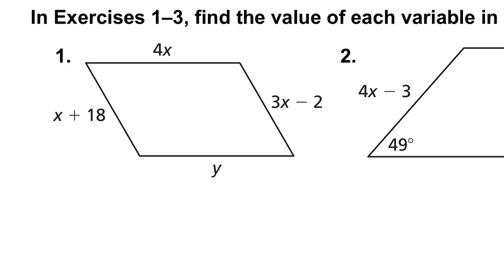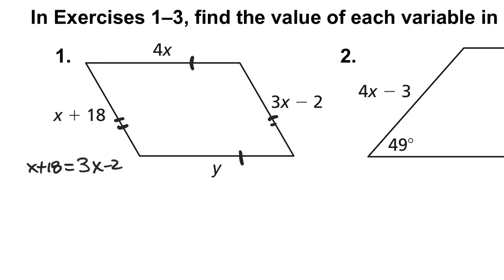So number one, what we have is a parallelogram. So what we know is the two opposite sides are the same. So I see 4x and y. Now if I mark this as a parallelogram, I know these two sides are congruent and these two sides are congruent. I don't want to do anything about the top and the bottom here because they're different variables. What I see are the left and right sides because we don't want to have to worry about a system of equations. So I can solve for x by saying I know that x plus 18 is going to be congruent, or the same, as 3x minus 2.